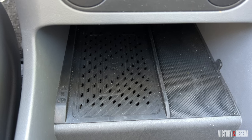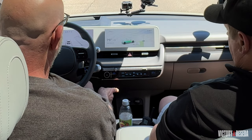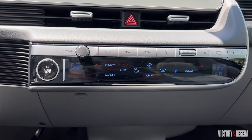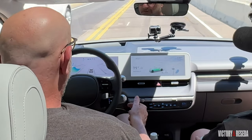One of the options on the Limited models is wireless charging for your cell phone, located right underneath in this very interesting console. It appears detached from the center stack — it's its own little module with so much storage, open underneath, giving you more space than a standard Hyundai. The transmission looks like a column shift but it's a fixed column — you flip up for drive, flip down for reverse, and press P for park.